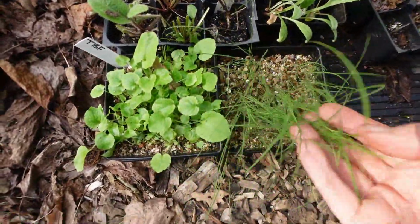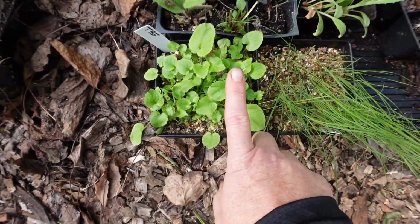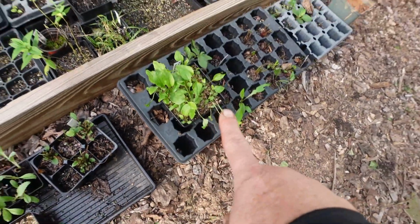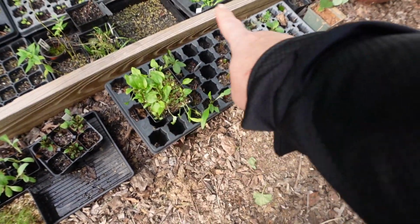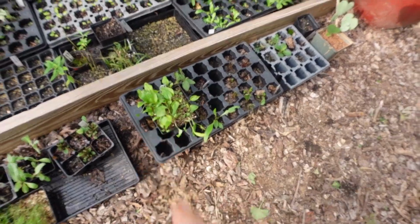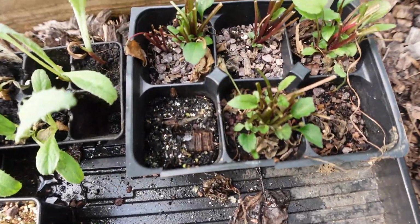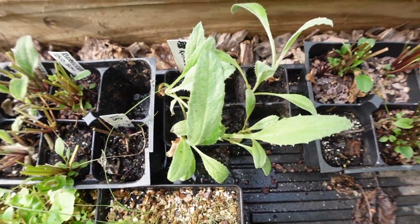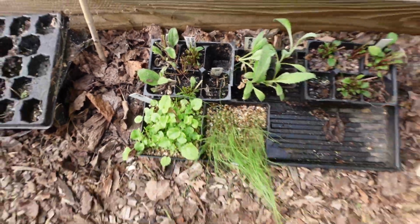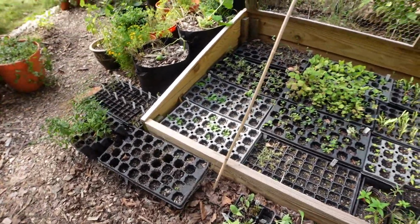Here are some of the natives that I sowed with you. So this is the sideoats grama. This is the tall bellflower. Over here is the purple coneflower, and I have those over there because I'm going to fill this flat that already has purple coneflower with those seedlings. I have some Rudbeckia triloba, and then artichokes, and then Rudbeckia Indian Summer. So all this stuff needs something done with it.